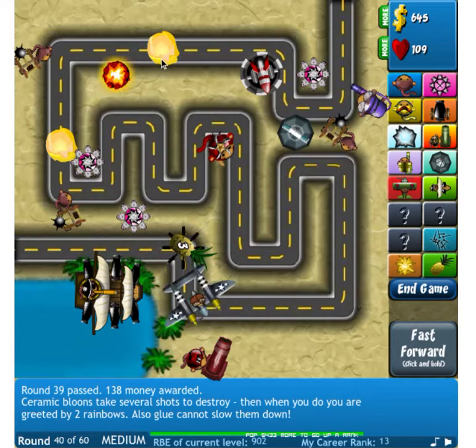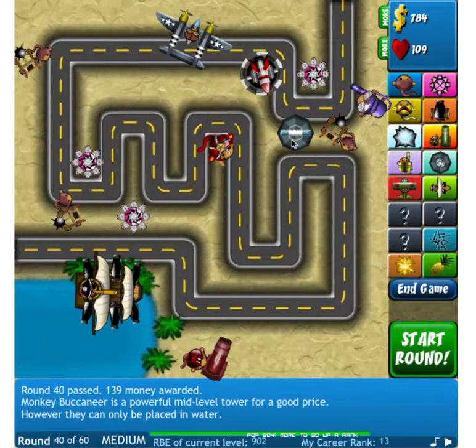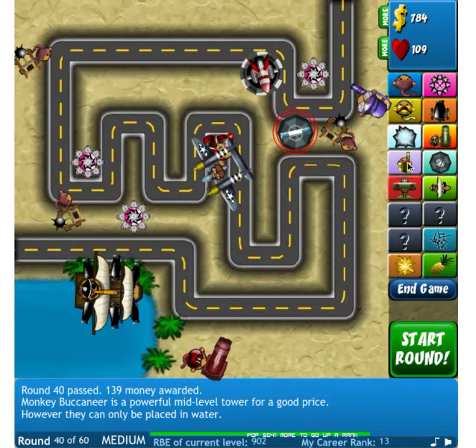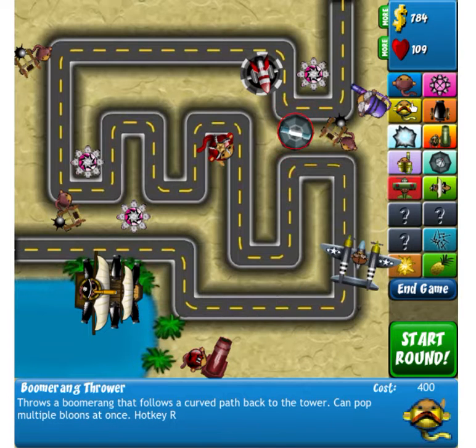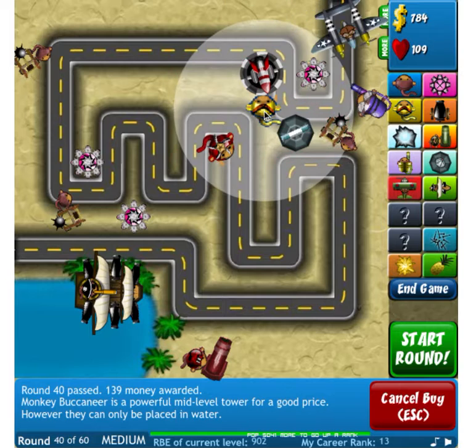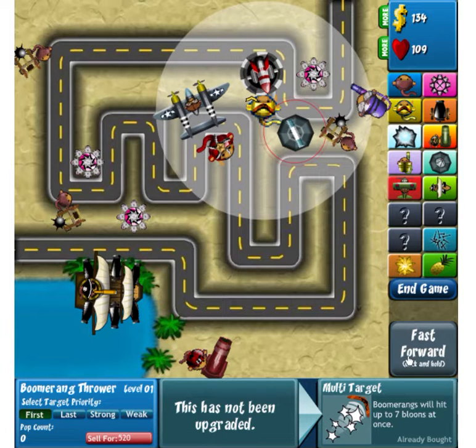This glue stayed like the whole time. I didn't even need to waste the money on it. What is a very useful monkey? I feel like I want to do another boomerang guy. Or should I not waste the money? Whatever, I'm wasting the money. There we go, start the round.